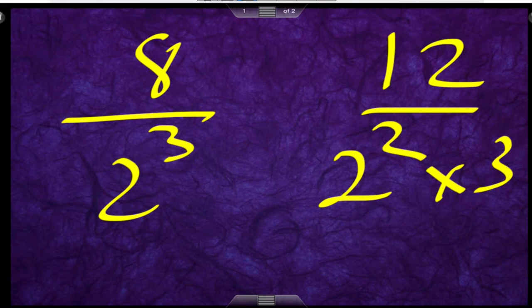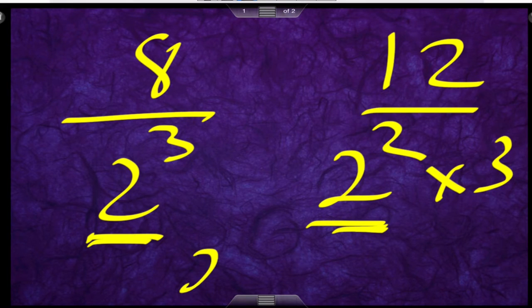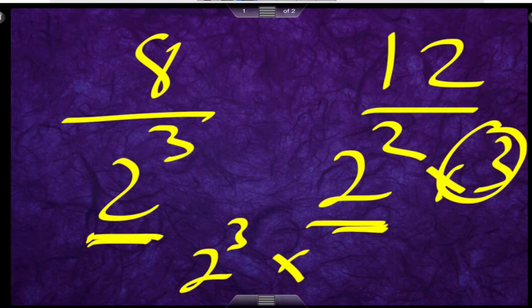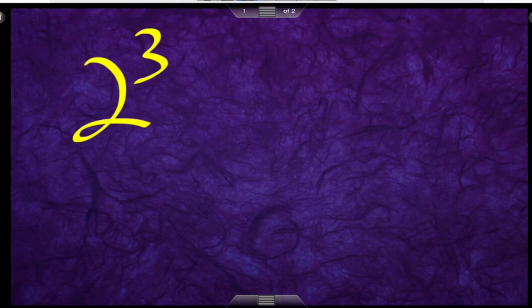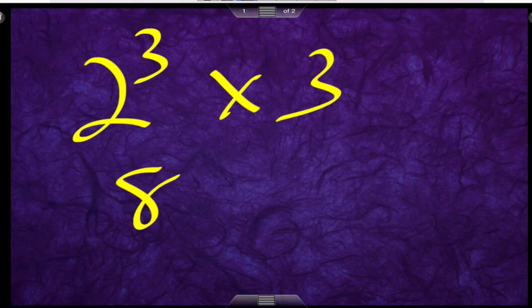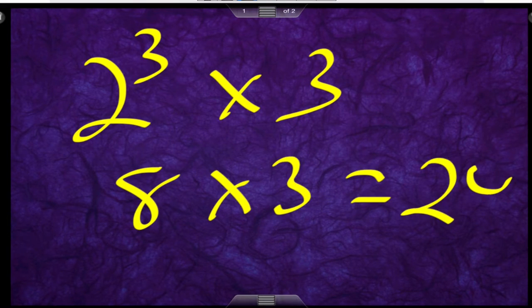So what you do is you look at these numbers, and I see there's a 2 here and a 2 there. So I take the biggest one. 2 to the third power is bigger, and I multiply it by the 3 I have here. You have to use that 3. You can't just leave it. If you have a 3 by itself and there's no 3 in the 8, you still need to use it. So it's 2 to the third power times 3. If I take 2 to the third power times 3, that's 8 times 3, which is also 24.